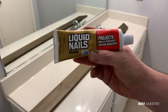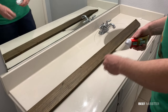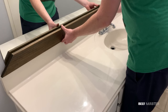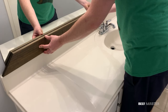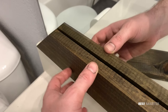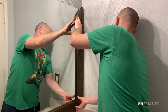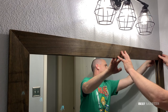When I filmed this I used a standard version of Liquid Nails; however, the quick-dry Fuse-It version I showed earlier is much better — this took too long to dry. When you apply the glue, go in a wave pattern and only go about two-thirds the width of the wood. Make sure you put the glue an inch down from the visible edge of the mirror, or else it will be reflected in the mirror glass. That's why I recommend applying glue only about two-thirds to three-fourths the width of the wood. Be careful not to apply too much glue in the angled corners as it can be reflected there as well. I applied pressure to the bottom piece until it was firm, then put on the right, left, and top sides, holding each piece until the glue was dry enough.